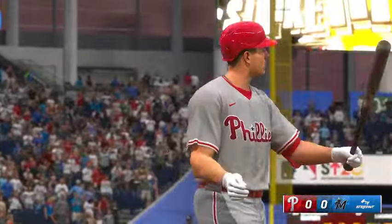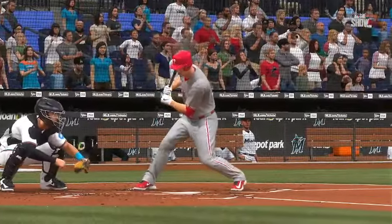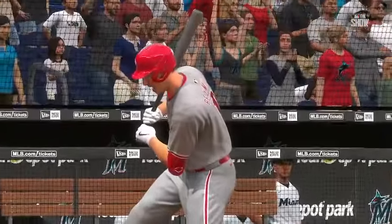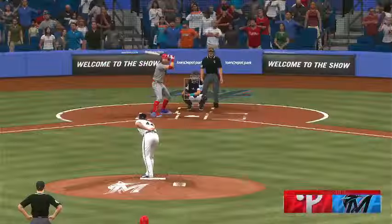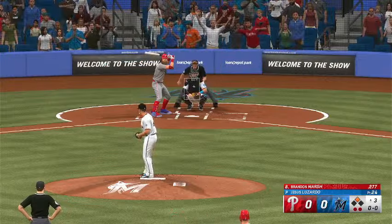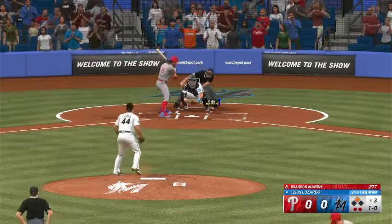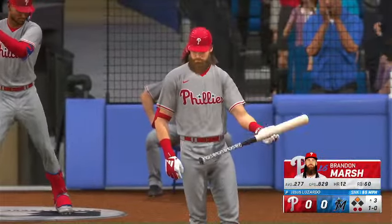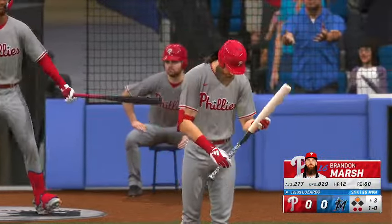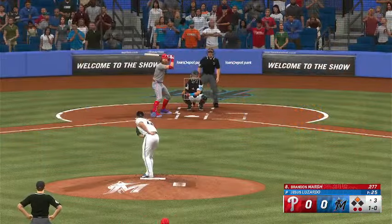Are very aggressive when they see the stakes out there on the base paths, and I can't understand why he wasn't ready to swing the bat. You've got to be ready to swing the bat in a situation like that with the go-ahead run in scoring position. Brandon Marsh steps to the plate. And that's down and away. Runner at second, two down.